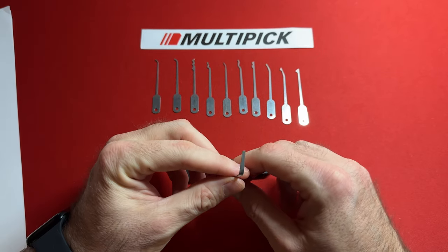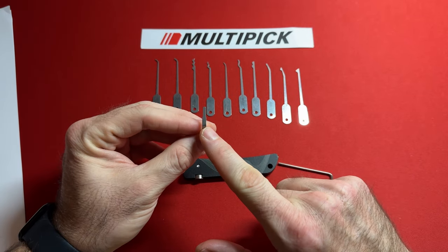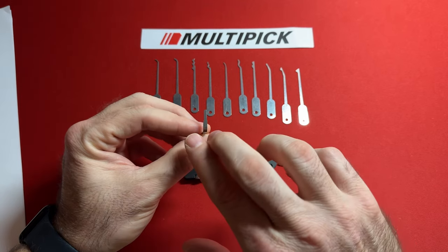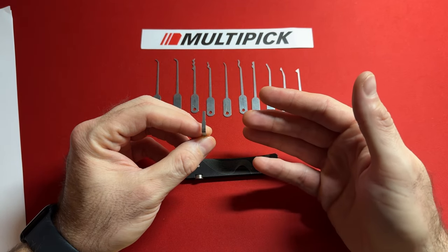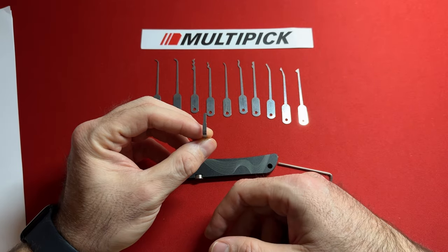This is primarily going to be for bottom of keyway tensioning. And I love that it's essentially a Euro profile turning tool. It has a step on both sides, so it steps down from the original width down to this modified width there. And that's very similar to what I would call a Euro profile turning tool, which is really great for paracentric keyways. This should work in a whole manner of keyways.